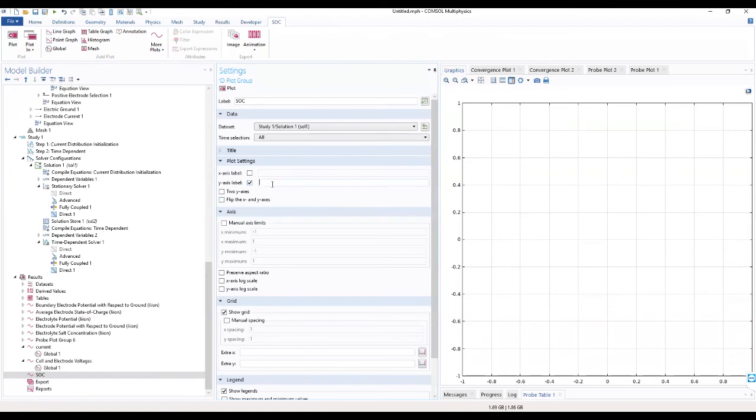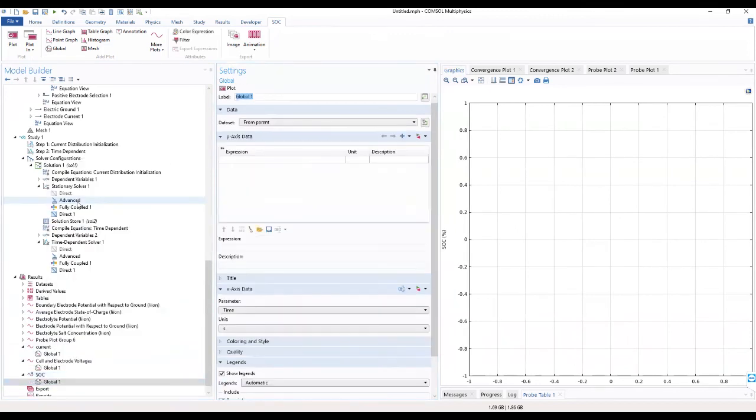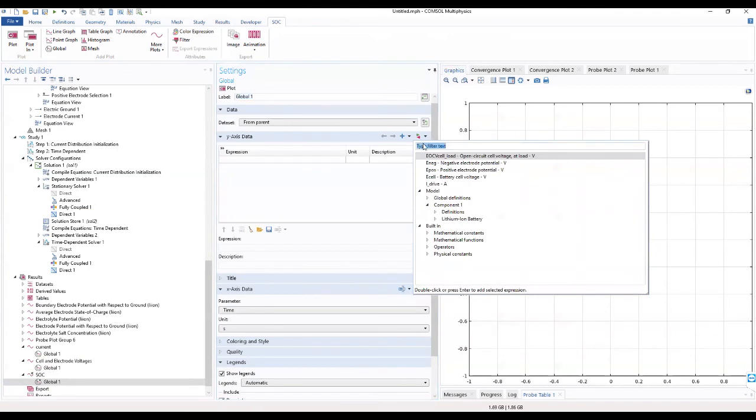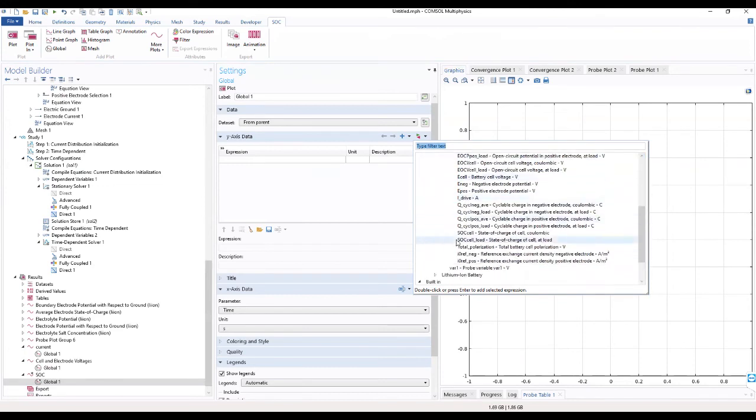Y-axis label, SOC percentage. Yeah, the global like we did. You have to replace the expression, definitions, variables. And we select the SOC cell voltage at load.